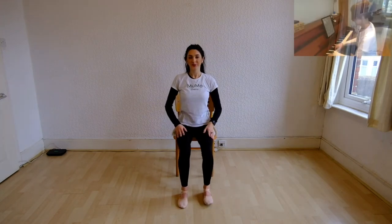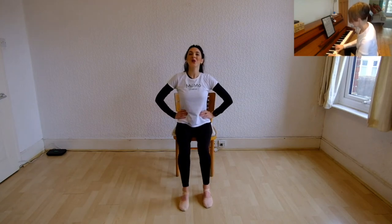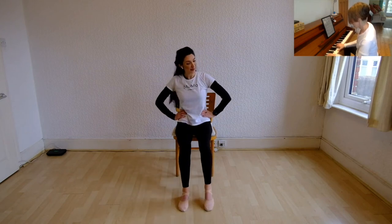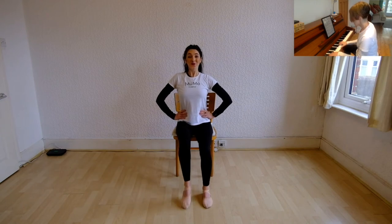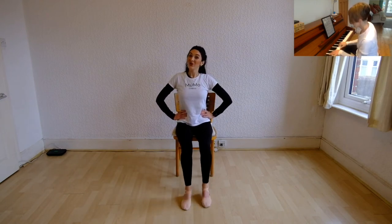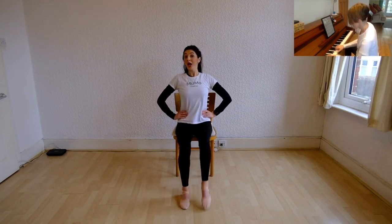Here we go. Gonna start with a bit of march, hands on hips. We've got a 1, 2, 3, 4, 5, 6, 7. Tap. 1, 2, 3, 4, 5, 6, 7. Tap. 1, 2, 3, 4, 5, 6, 7. Tap. Good. 4, 5, 6, 7. Tap. We're hitting it. And polish off.